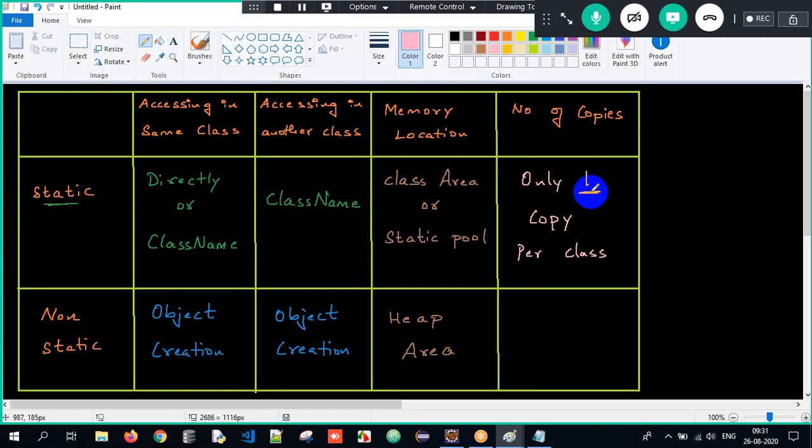But whenever we talk about non-static here, it depends on the number of objects created. So this is what we are supposed to understand here. Got the clarity here? But can you explain the last point, sir? Absolutely, I will do it for you.